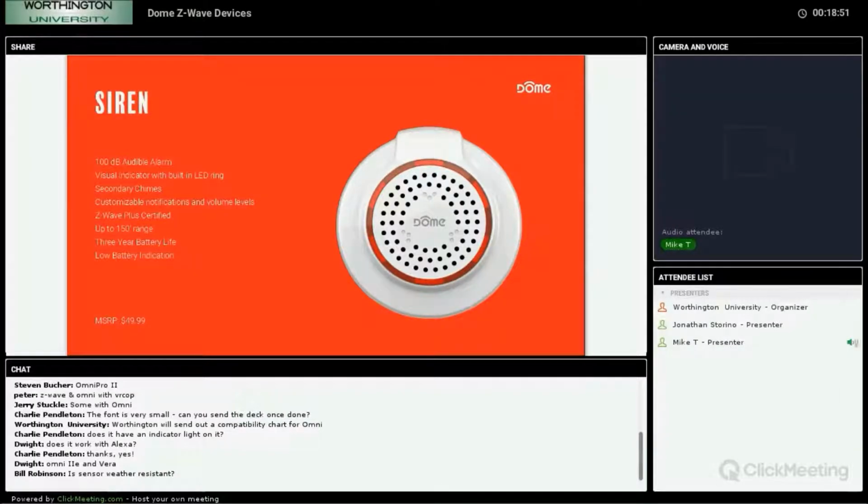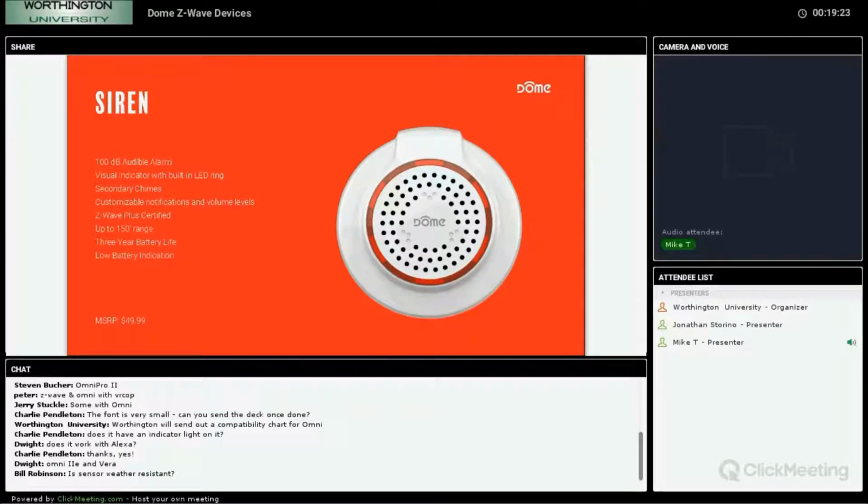Our siren is, I think, another one of our most useful devices. And what really sets it apart are a couple things. Number one, it's battery powered. So you don't have to plug it in, and you're not restricted to where you can place it. You can even place it inside a drawer in an office on the other side of the building, or on the other side of the home, if they can't hear their alarm panel, for example.